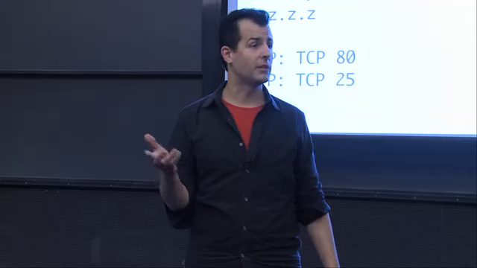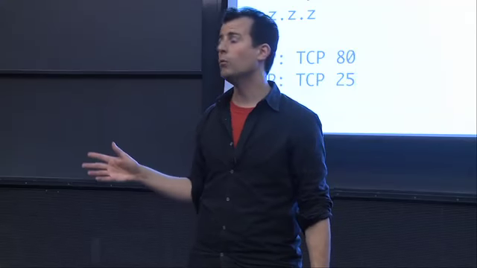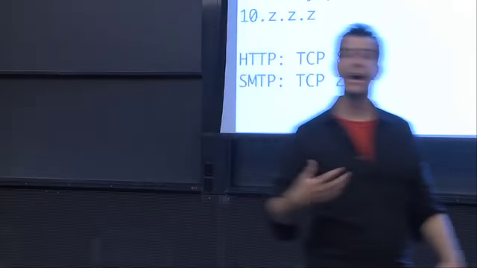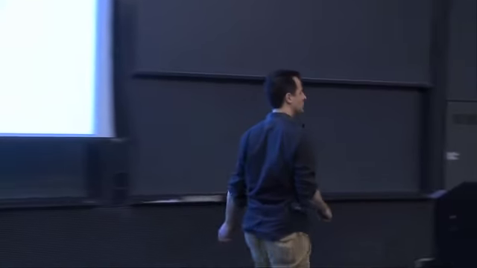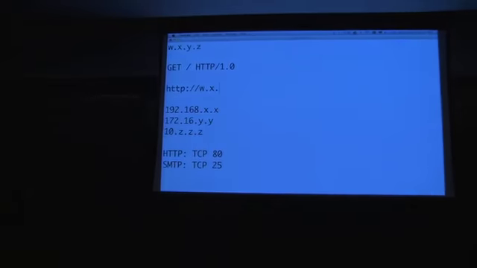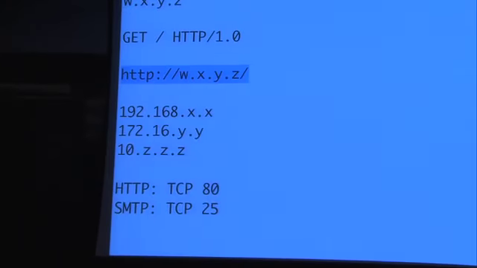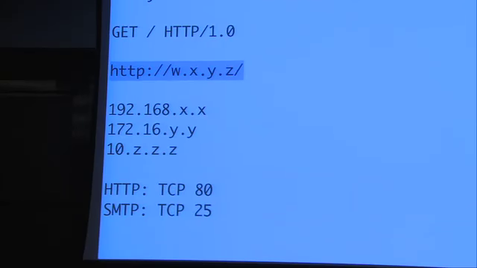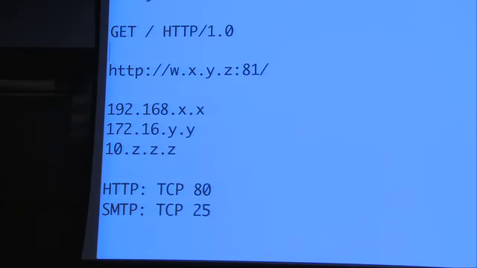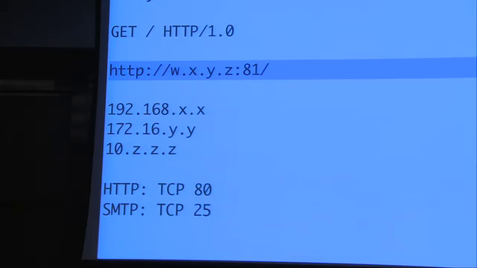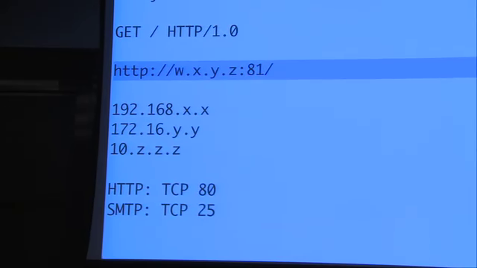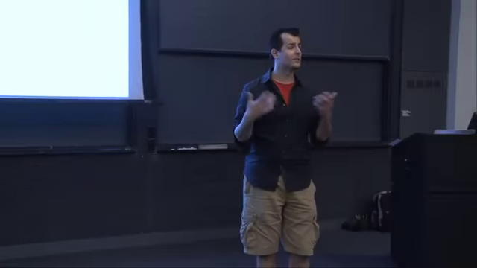Now, there is a workaround here. If your roommate's really ticked off at you, you can say, fine, I will give you port 81. But what does that mean? That means the entire world has to type out a URL like, let's say your address was indeed w.x.y.z. This would be your address, your URL. Your roommate's, unfortunately, would be this crazy looking thing, right? Or any number, really. Now, there are some restrictions on the numbers. Probably can't use 81, but the point is the same.